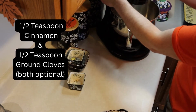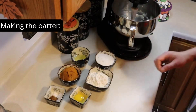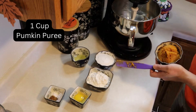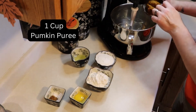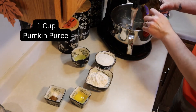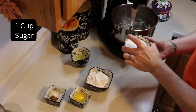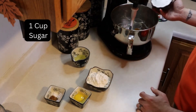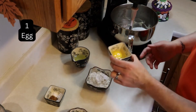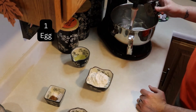And I just started mixing it up. To make the batter, you put in a cup of pumpkin puree — not the sweet pie filling, just pure pumpkin. And then you add in a cup of sugar, and after that you add in an egg. You could probably start the mixer at any time to get these all to come together.